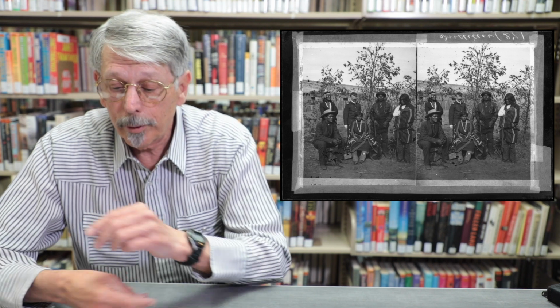What's interesting about this to me, it was taken by Henry Heister, who was, again, a photographer who served in the Civil War. He was a civilian. He came west. This is what they call a stereoscope, and there was a great market for these because they would be sold, and there was a device called a stereo optic, which you put it in. In Victorian times, you got a 3D image. And this picture was taken about 1878 at Fort Defiance.